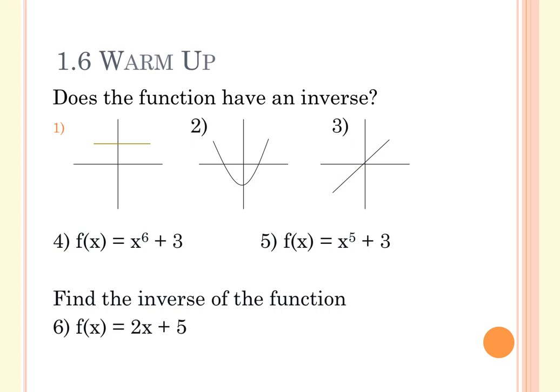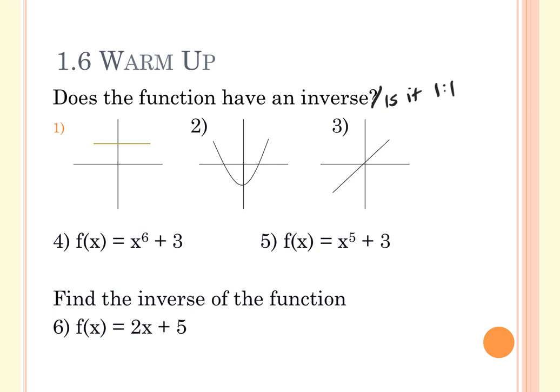Okay, 1-6 was the last of the sections coming directly from that textbook. So this was our inverses. We talked about how to figure out if something's an inverse or 1-to-1 because those mean the same thing. From points, we said the y couldn't repeat without a different x. And then from a graph, we used the horizontal line test. And then from the equation, the x cannot be raised to an even power or an absolute value.